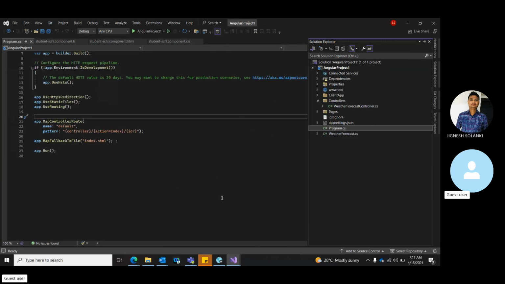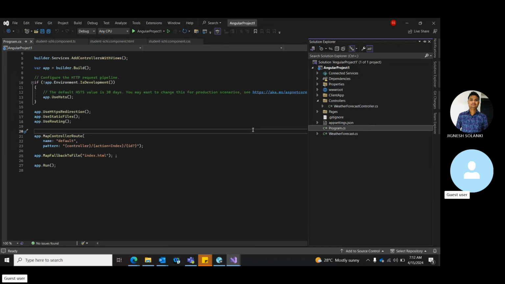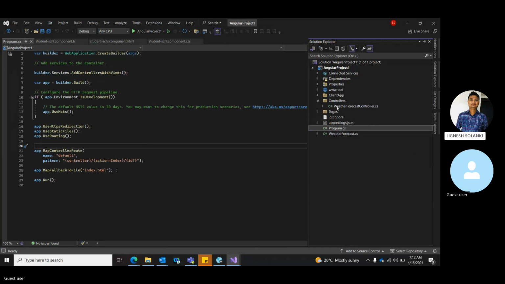That is the right way. If you create controllers here, it's going to be congested. That is the problem. That's why in full stack we do not create controllers here.